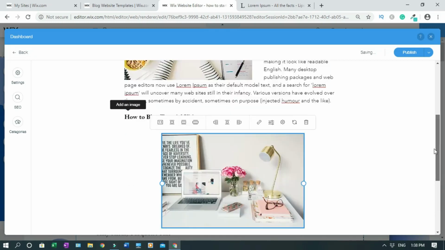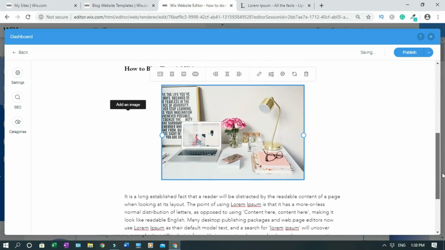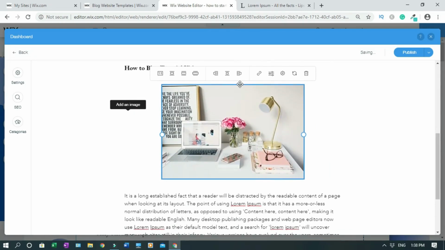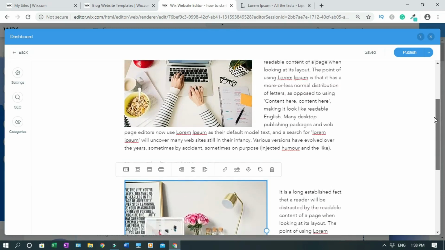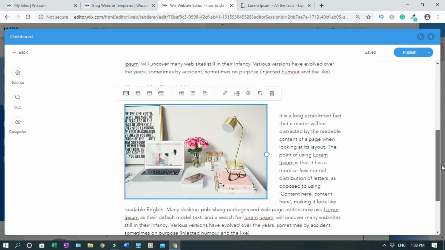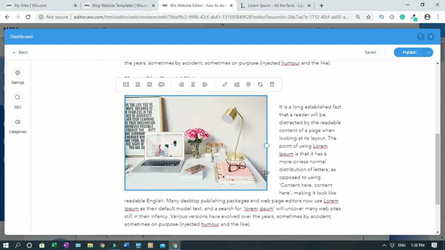Now you can play with it the way you want. Okay, so let's say you want it alignment on the left again. That's what it is. But always try and make the image look a little smaller.